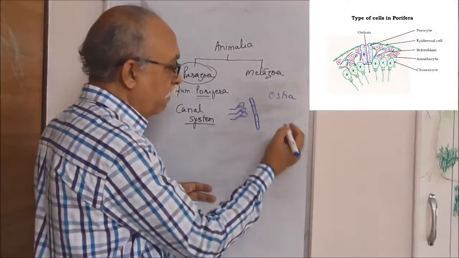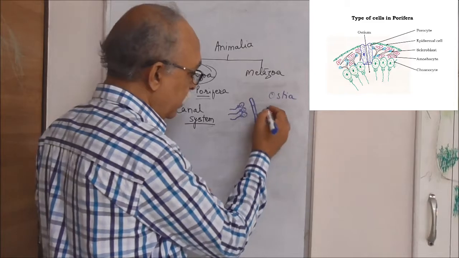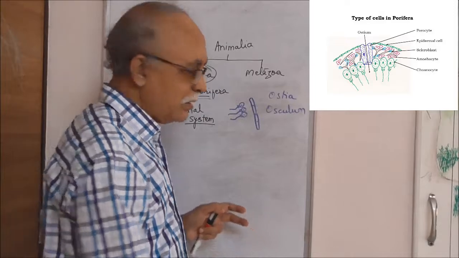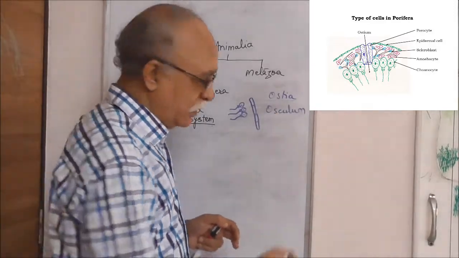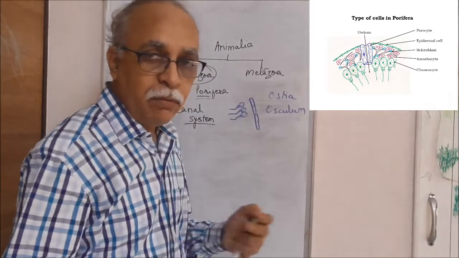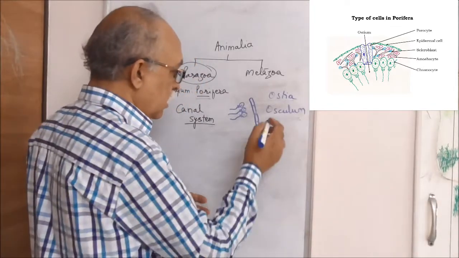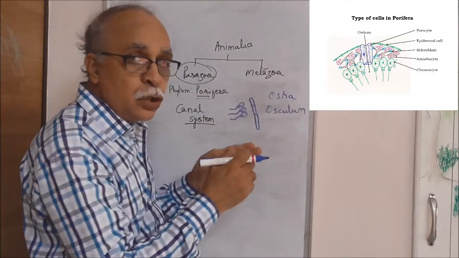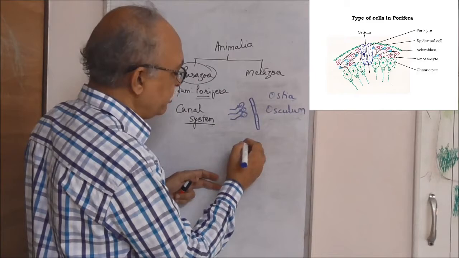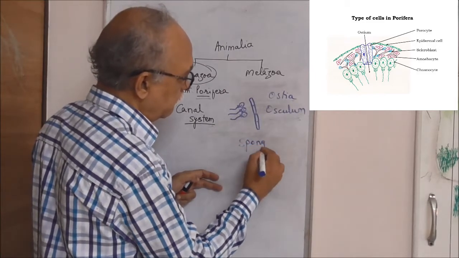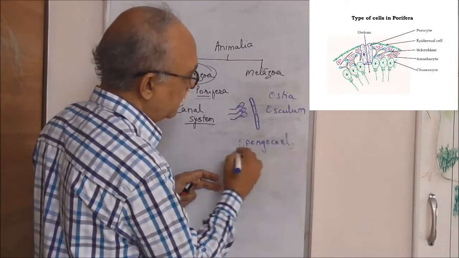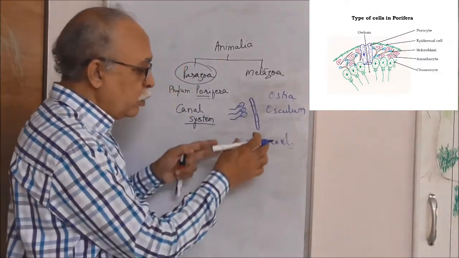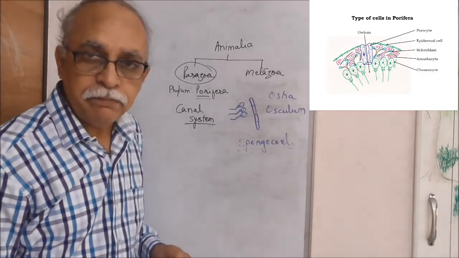These ostia, there is another relatively larger opening called osculum. As you can understand, ostia is a plural, large number of these. Osculum may be single or may be more than one at times. And joined by these, or connecting these two, is a single central cavity, that's called as a spongiocele. Cele, as I said, is a cavity of a sponge, hence the name spongiocele.